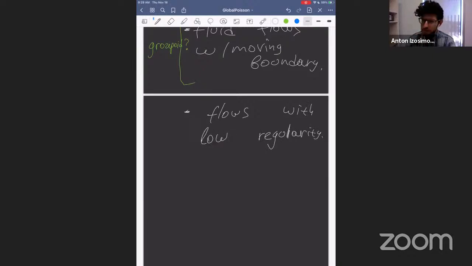When I talked about Arnold's case, I said it's a diffeomorphism, so we need to consider the group of diffeomorphisms. What that actually means is that Arnold actually considered C infinity diffeomorphisms, so infinitely differentiable. Then there was this work by Ebin and Marsden where they showed that finitely many derivatives is actually sufficient. But this finitely many needs to be sufficiently many. So the flow needs to be differentiable sufficiently many times. If it's too bad, in particular if it's discontinuous, then the group setting doesn't apply. Today I will talk about a certain kind of discontinuous fluid flows, and I will try to explain that in that setting the groupoid setting is actually much more relevant, and that the group approach just doesn't work.